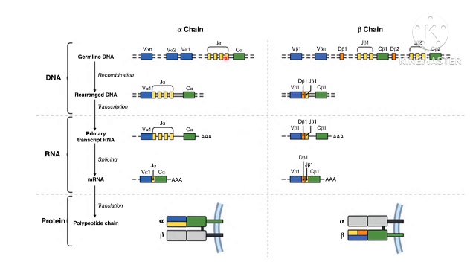I'm just showing you an example of the alpha and beta chain. So whatever the structure is, like the distribution of variable, joining, and constant regions, ultimately one variable segment and one J segment come and fuse together to give a final product. Here also one variable, one diversity, one joining, and one constant region give you the final product.